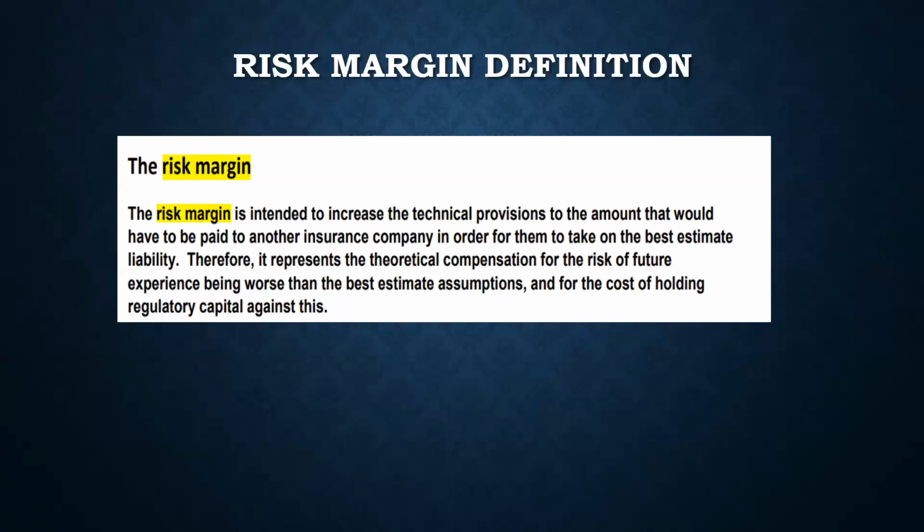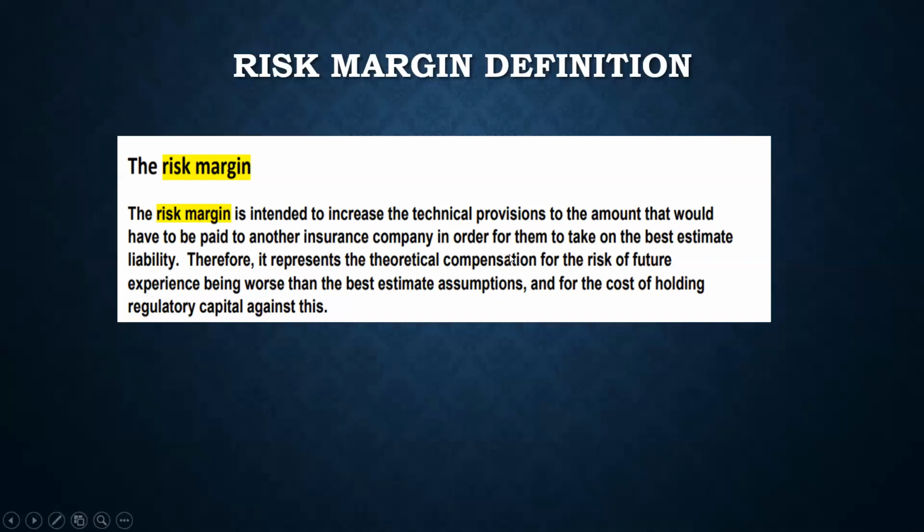Now, since this is best estimate liabilities, this is a best estimate, right? It can be incorrect as well. It may not follow the best estimate. So there will be a theoretical extra compensation that would be required by insurer B in order to purchase the liability from insurer A, right? Because otherwise things might go wrong. The mortality might follow best estimate, lapses might not follow best estimate, right? So who would pay for that? Why would the insurer knowingly accept such a thing? And that's why the extra capital or extra amount has to be paid to insurer B, and therefore that's what is written in the second line.